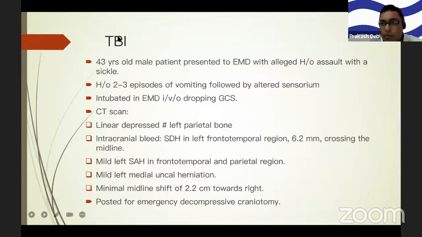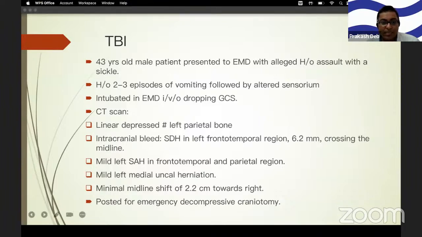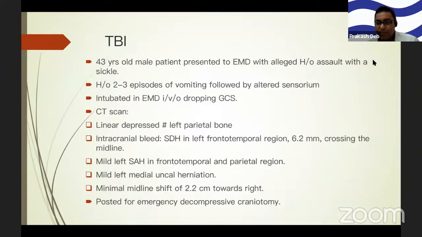The first was a patient with traumatic brain injury with a significant midline shift and impending herniation, for decompressive craniotomy. Okay, fine. So when we talk about such patients coming to the emergency with a depressed GCS, the ICP is expected to be high. So the first priority should be to reduce the ICP as much as possible with medical treatment till the patient is planned for surgery.